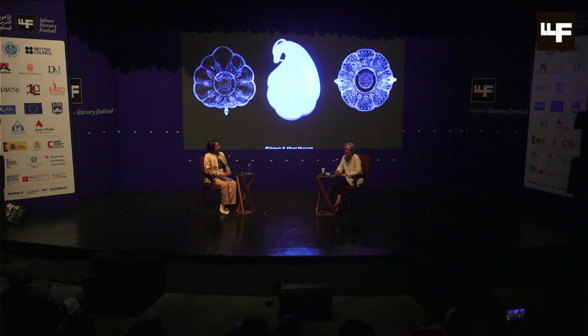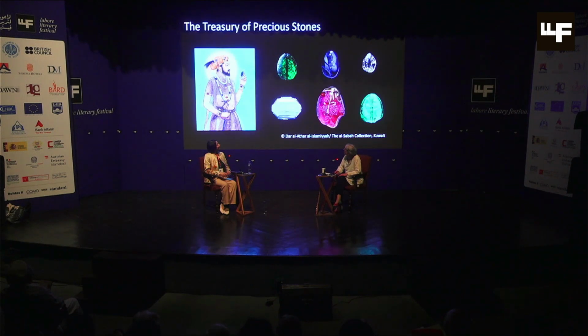But then we finish off with hard stones, which are one of the great treasures of Shah Jahan's reign. He was a very accomplished gemologist and obviously loved precious stones and hard stones. So we include his famous cup, which is in the V&A. And then the treasury of precious stones, which is so important.